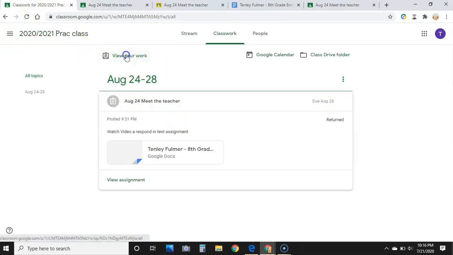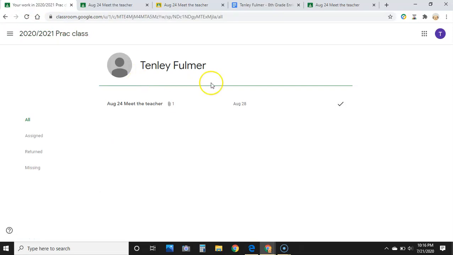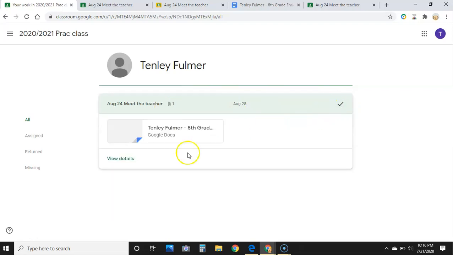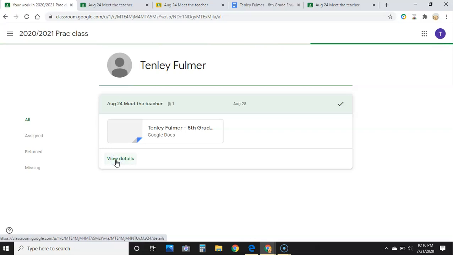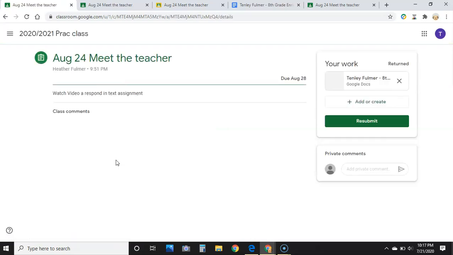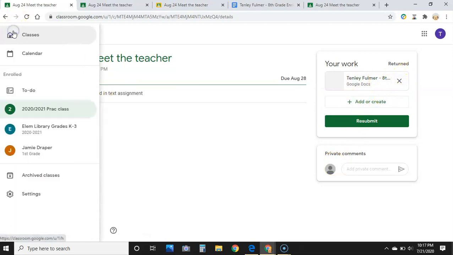So whenever she completes her work and goes to her weekly assignments, it will show this, and it's got the check mark, so that shows that it's done. She can still see the details of it from the student version. Parents would be able to see and get an email that it was done, and then if there was a grade attached to it, they would see that as well.